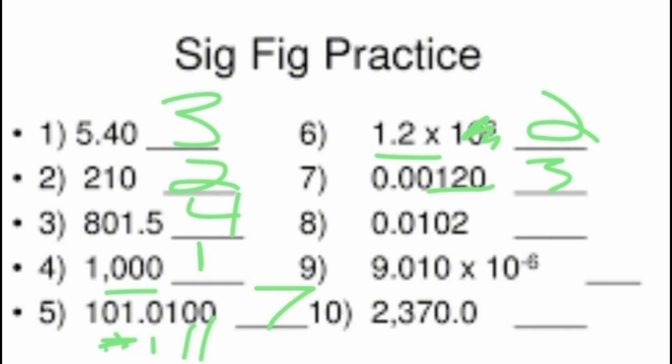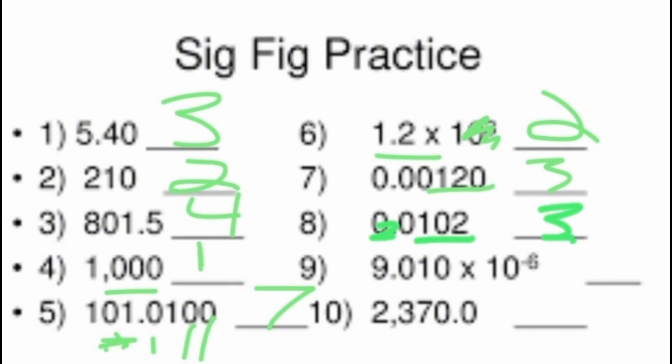Moving on to number 8, it's very, very similar to number 7. We have those 2 placeholder zeros starting out, so those are not going to be significant there. But then you can start counting. Remember, start counting at that first non-zero digit, which is 1, and then we have 102 left over, and that 0 is in between 1 and 2, so that will be significant. So number 8 will also have 3 significant figures there.